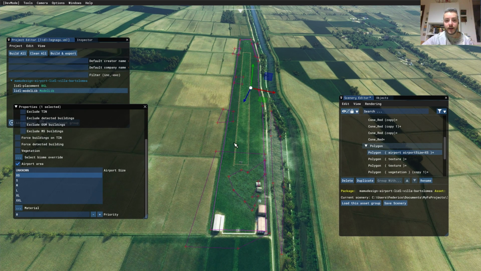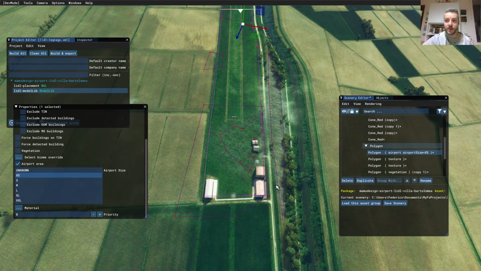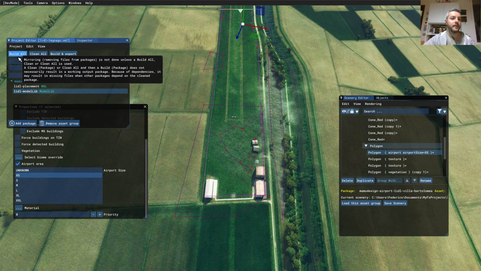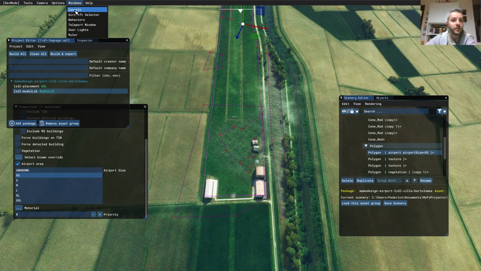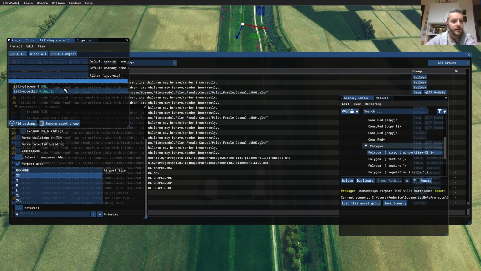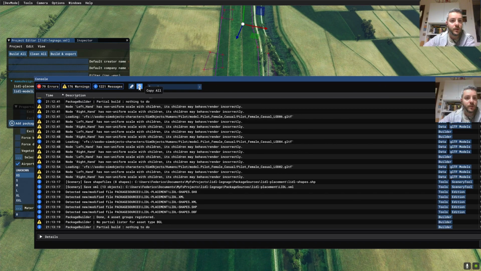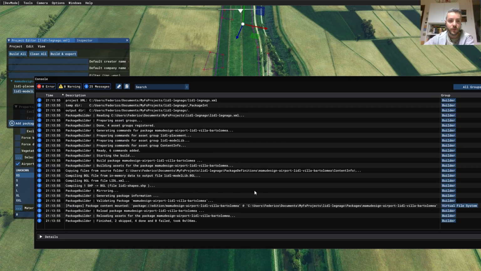We have all our exclusions. We will be doing the other objects in the next episode. When you're done with your scenery, at any time, you can click the build all button. Before clicking it, I would love to open the console to see if there are any errors. So open the console. And this is the console. Let's clear the console and click build to see if there are any errors.